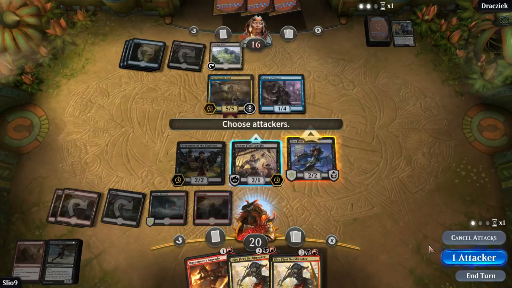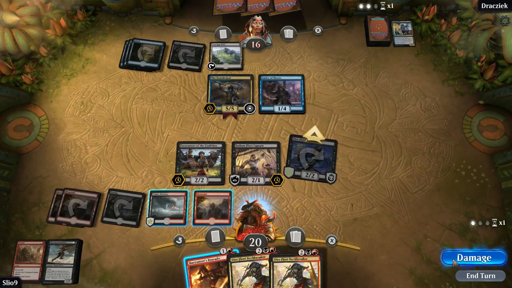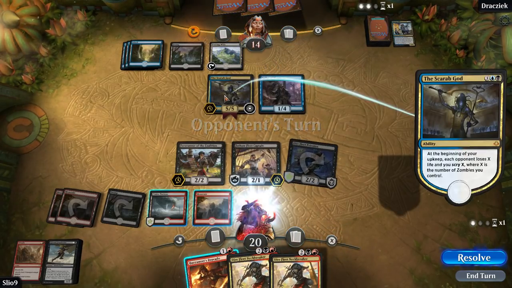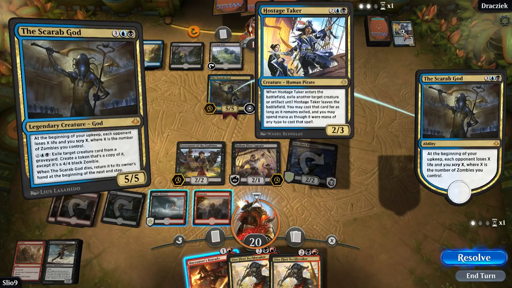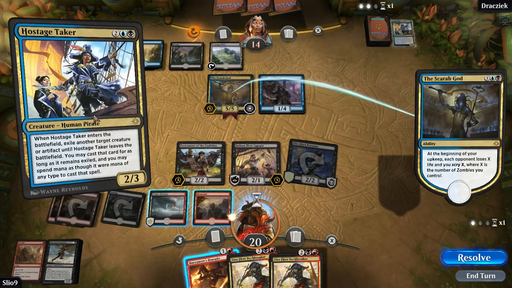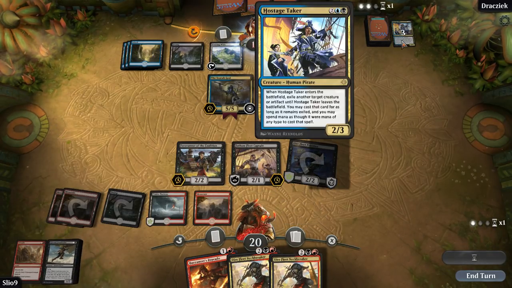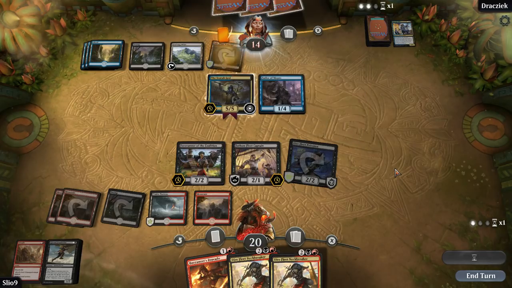I'm about 99% that it is impossible for us to win from this position. Just flat. So, the Scarab God is much like the Scorpion God, but this is more powerful than that one. It has the same when it dies, it just goes back to hand. At the beginning of your upkeep, each opponent loses X life and you scry X, X is the number of zombies you control, and it can pay 4 to remove any creature from any graveyard, bring it back as a 4/4 zombie with all of its text. Which means that our opponent is just going to be able to play Hostage Taker from their grave and stuff any play I attempt to make.